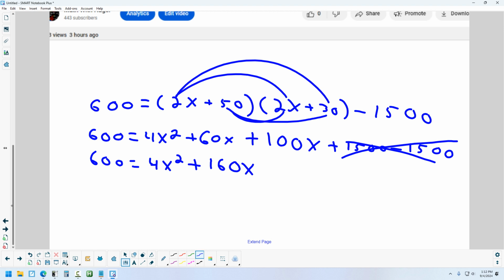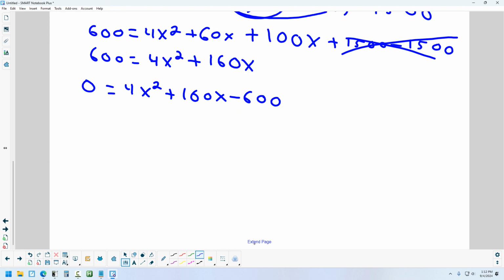But to solve with the quadratic formula, you first have to get this equal to something. Not equal to 600. What are you supposed to get it equal to? Supposed to get it equal to 0. So how could we move that 600 over to the right side? Subtract 600 from both sides. Yep, subtract 600 from both sides. Now, this isn't technically part of using the quadratic formula, but all these numbers are divisible by what? 4. Yeah, so if you want to divide through by 4, you can make all the numbers a little smaller. It's just going to make it a little easier when we do the math. Okay, so I would divide everything by 4.